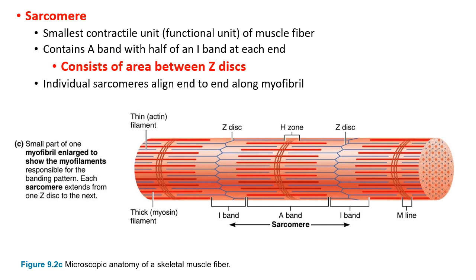Okay, so here looking at what is really important to know about the sarcomere. First of all, what is the definition of a sarcomere? It's a functional unit for contraction of a striated muscle. And the sarcomere is the space that is located between Z discs. So that's your definition of a sarcomere. That side defines one sarcomere.